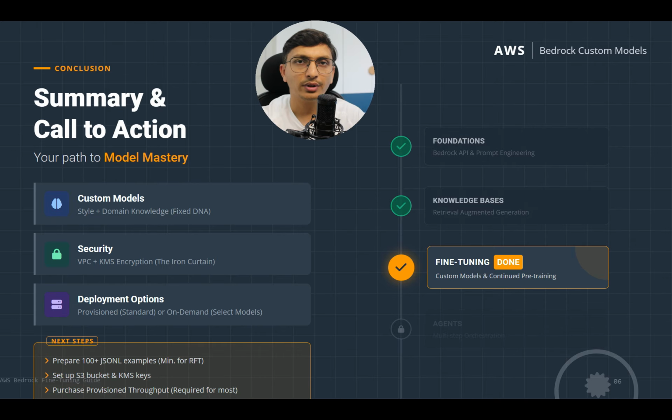Great. So time for a conclusion. What we learned in this entire episode. Very first thing, what is fine tuning? The second thing is how it really works. Third is what you're going to get out of it, which is our custom model. Fourth is how you fine tune certain parameters so that your model behaves in the right manner. Fifth is whether you need to provision throughput or you can use on-demand. Sixth is how you're going to securely use your custom model so your data remains intact and within your AWS boundaries. So no public accessibility will be granted to any other service.